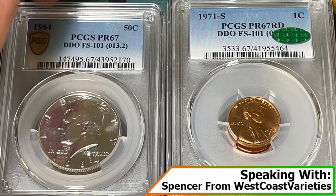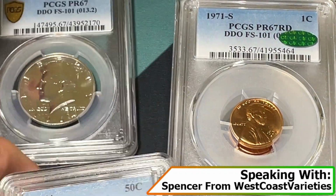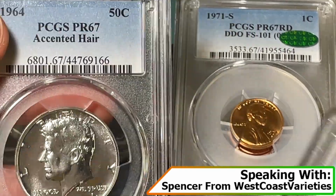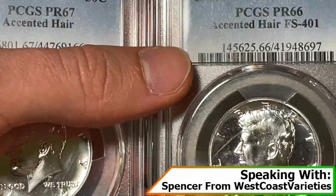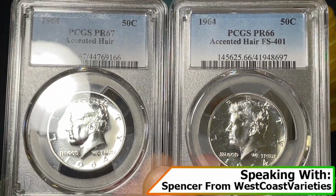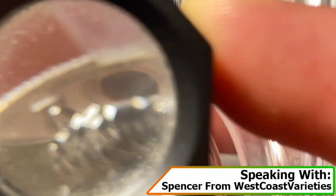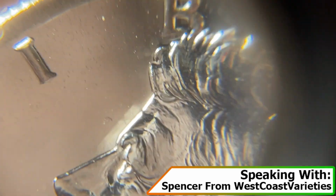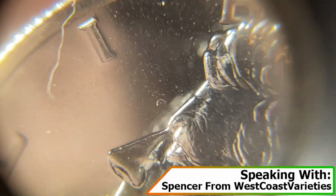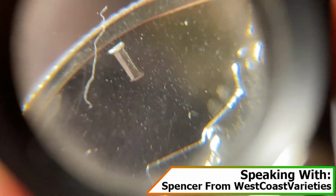I think one thing we had also spoke about is these. Well, I think they're underneath. Maybe we'll start with these because I just thought it was an interesting point and something not of contention. These are the accented hair proof coins. I think the easiest way to look for them, and we had both agreed on this, it's a little more basic, but you can see the weakness in the left base of the eye, even though it's technically more detail in the hair, hence the accented hair. That's a little easier to see, no sort of serif there.